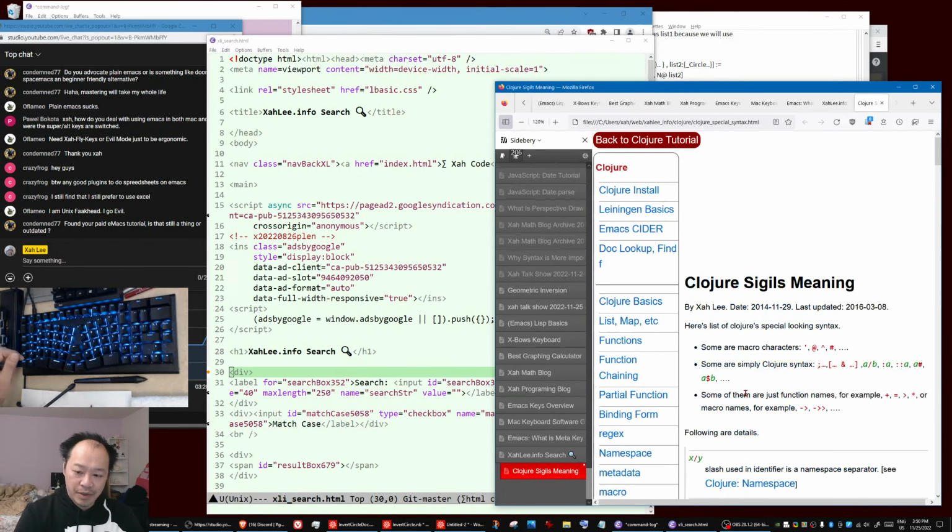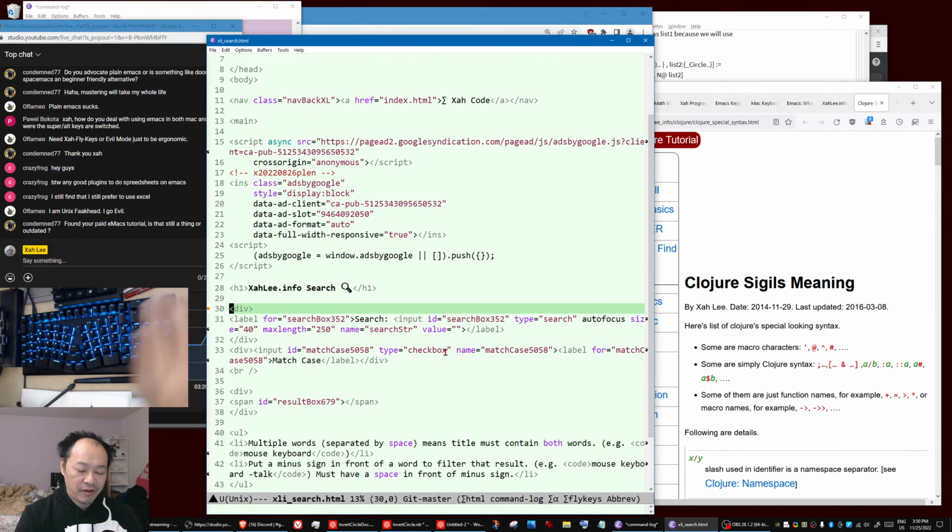Let me show you that one, because this is something of particular interest to me. When I study programming languages, the thing I focus on the most is the syntax, and the naming of variables, or the form of the variable, is one of the critical parts of the syntax.